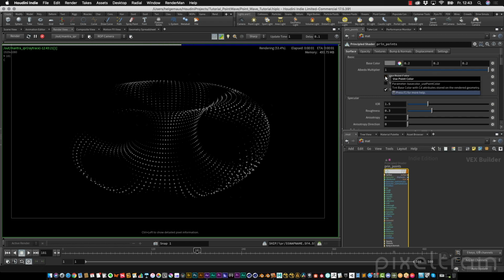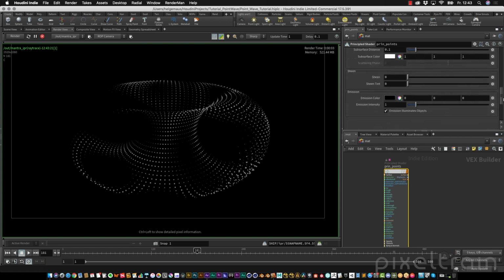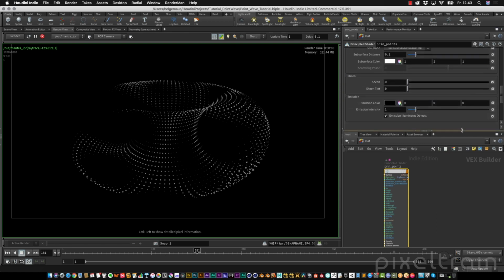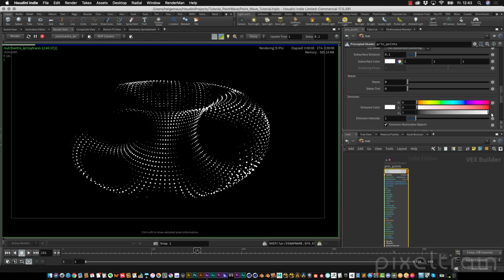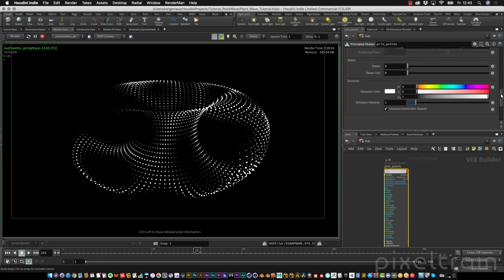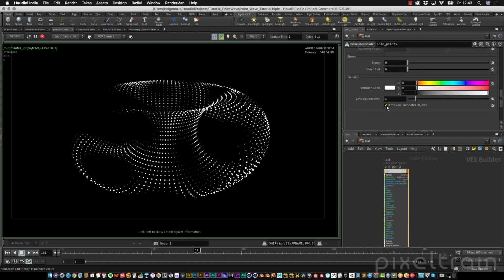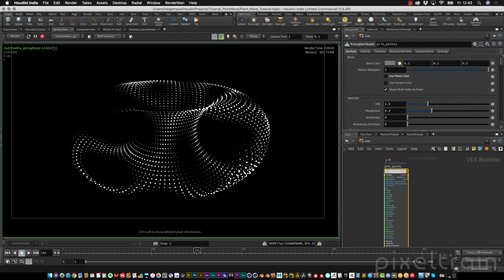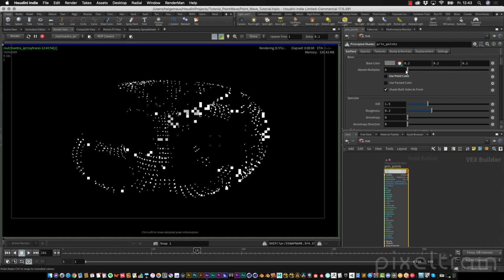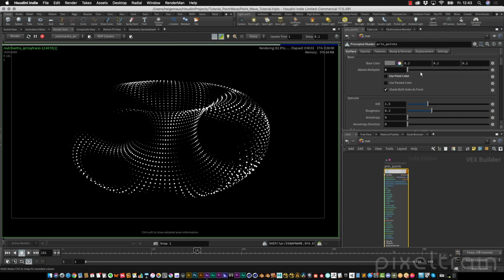Instead of that, we can now use one of the features of this shader, which is the emission color here. So the emission color is black in the moment. You can go here to the color chooser and make it, for example, white. And this is now self-illuminating. If you have other objects here which you don't want to illuminate, you can deactivate here this option. I think it's faster like this. And now you can think about, do you need albedo at all? And I deactivate this to get now this result.